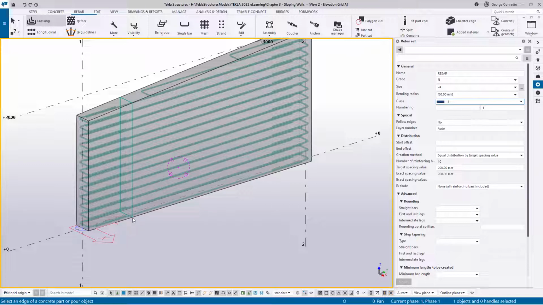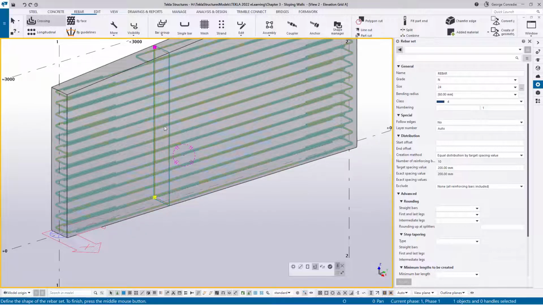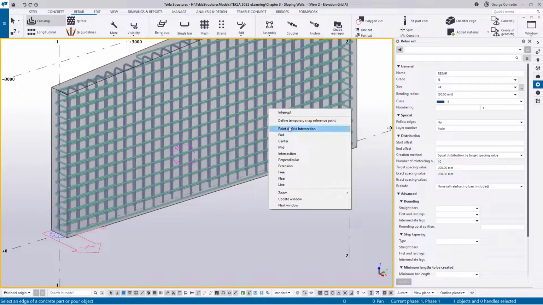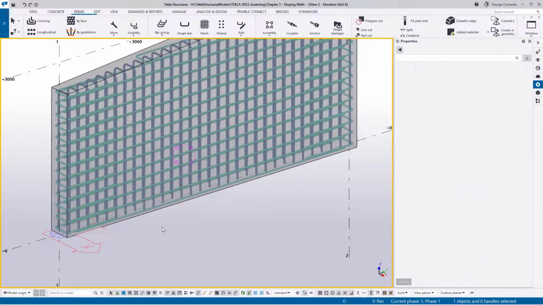hover over the edge. Now, remember the rebar sets will create a bar perpendicular to the edge you select. So if I select that edge, it will be perpendicular to the taper. So in this case, we want the bottom. So if I select the bottom, and I don't want all four of the sides, I just want this side, the top, and the front side, and I can say OK, and that will create the bars on the inside for us, which is exactly what we want.